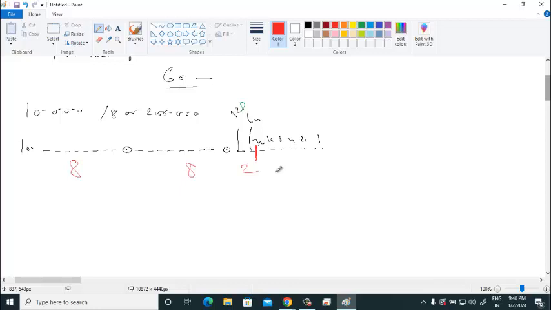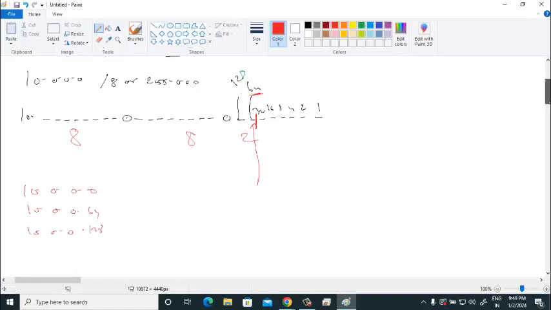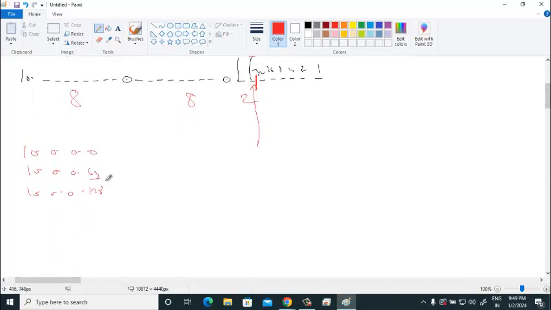It is very easy, I tell you. You need to see this number. This is the shortcut. What is the number here? 10.0.0.0, then 64: 10.0.0.64, then 10.0.0.128. You know 128? Why did I write 128? I just keep adding 64. If you add 64 to 64, you'll get 128.